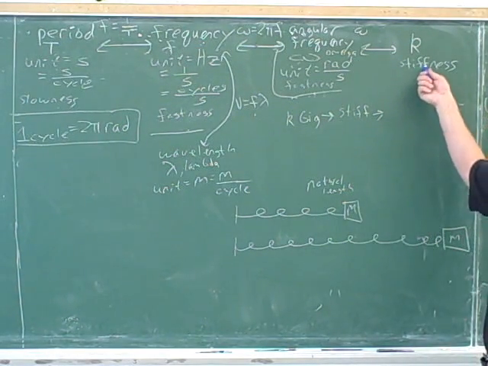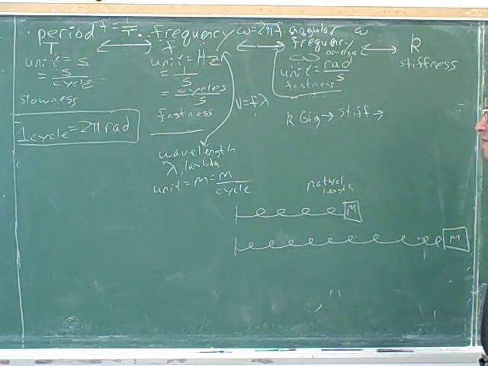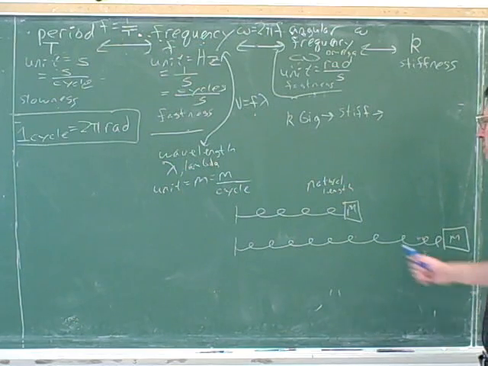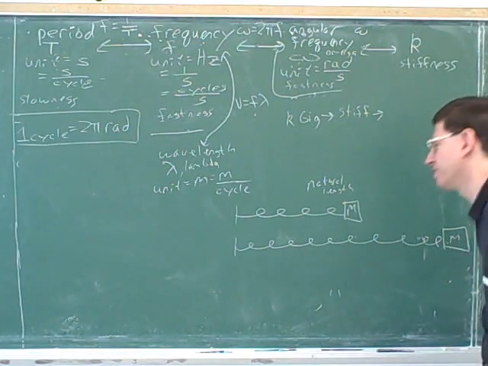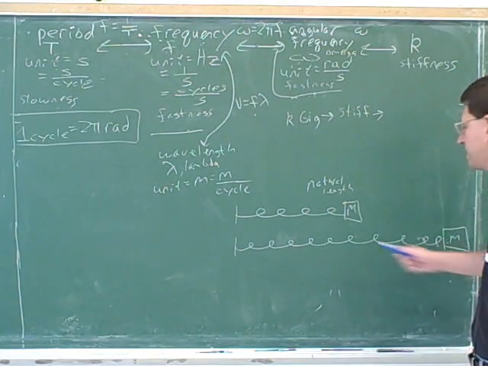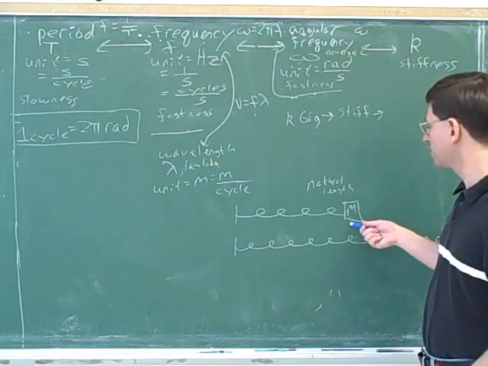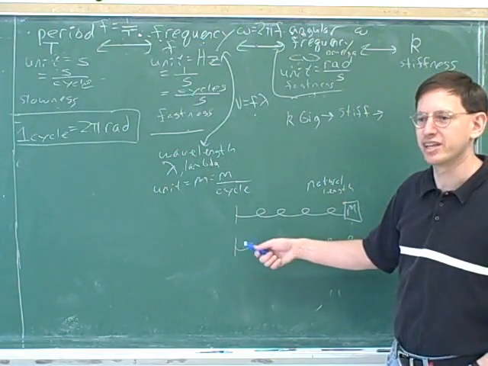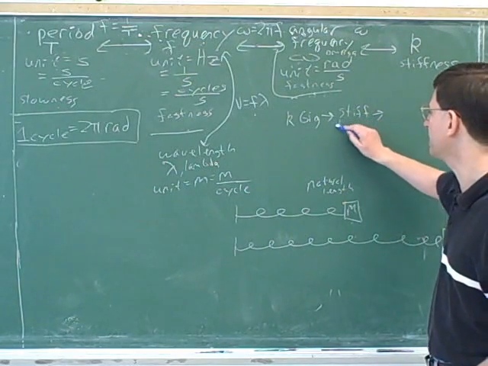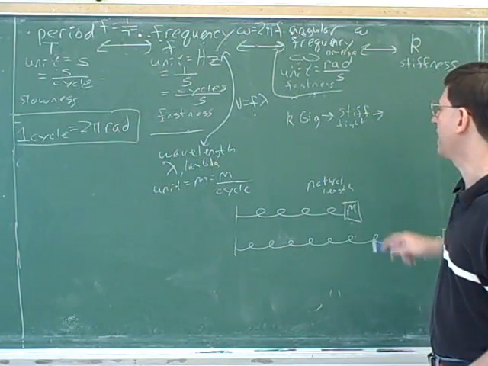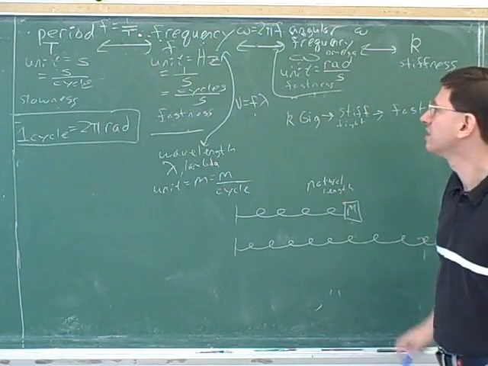Maybe stiffness isn't the best word then, because it sounds like an old stiff person who finds it hard to move. But the point here is that the spring really wants to get back to the natural length. A stiff spring is really unhappy to be out here, and it's anxious to get back to the natural length. So it yanks the mass back really fast. But when it gets to the natural length, it shoots straight past it because of its inertia, and then it goes back really quickly to the natural length again. So anyway, a stiff or tight spring. What did we decide? Is it moving fast or slow? Fast. Yes, it's oscillating fast.